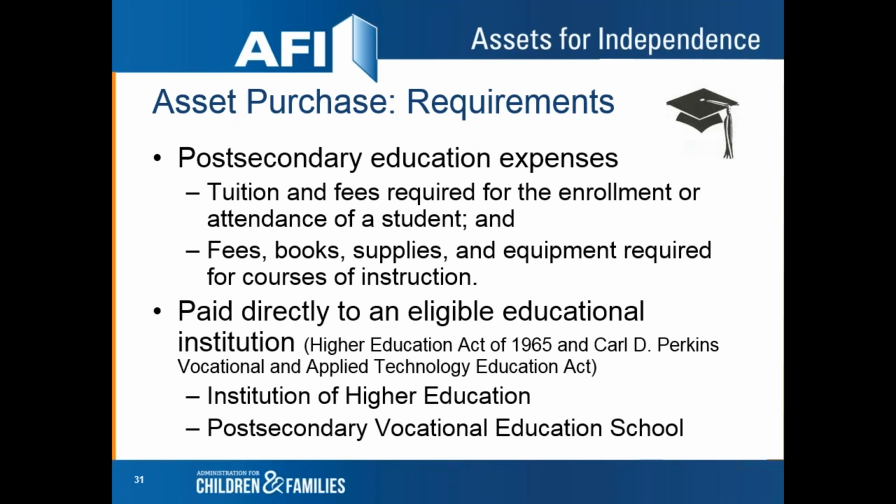Participants saving for post-secondary education expenses may use their matched withdrawals for tuition and fees required for the enrollment or attendance of a student, and fees, books, supplies, as well as equipment required for courses. The matched withdrawals should be paid directly to an eligible educational institution, which is an institution of higher education or post-secondary vocational education school, as defined in the Higher Education Act of 1965 and the Carl D. Perkins Vocational and Applied Technology Education Act.